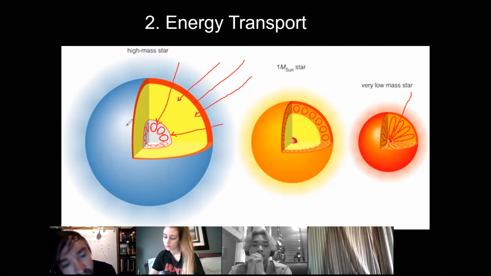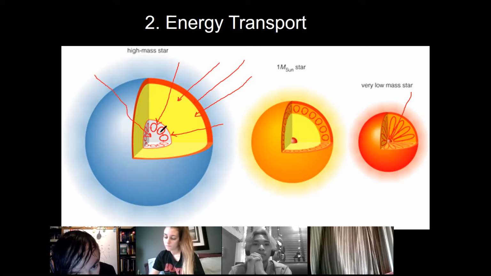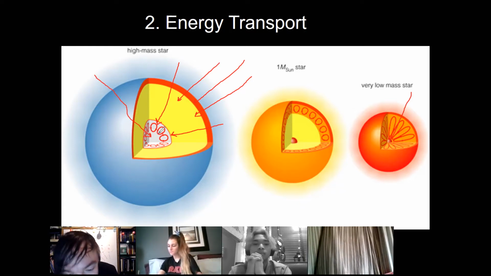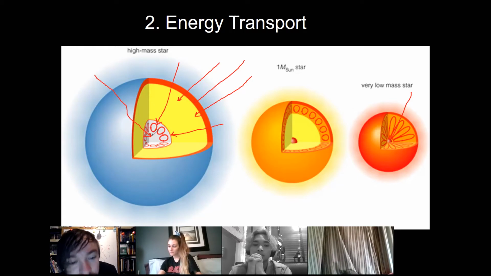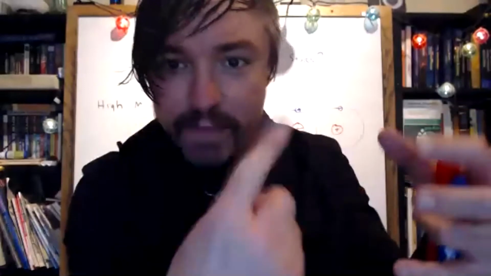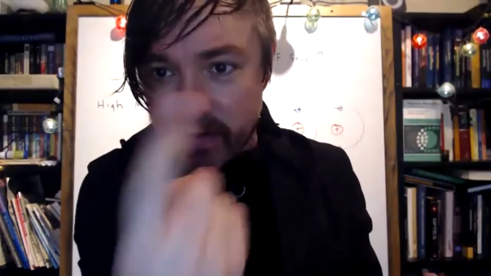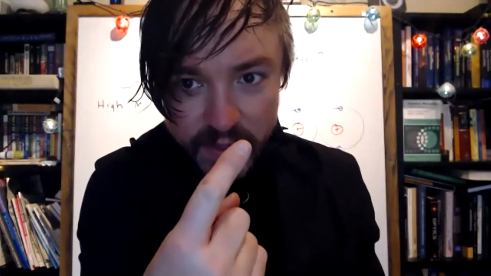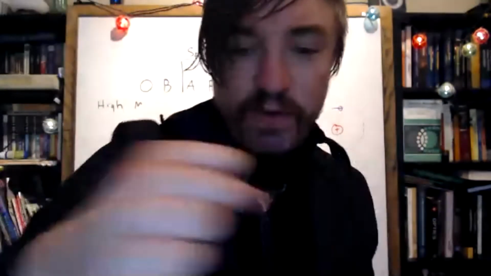What's happening is it's going to turn out that these high mass stars do a different type of nuclear fusion in their cores. And these stars are producing so many photons that it's turning the star turbulent and convective again, not from absorption of photons, but from radiation pressure. Do you guys remember that I did that cool demo with the Crookes radiometer where the photons blew the little windmill around? Probably they're generating so many photons that those high mass stars are literally threatening to shine themselves apart.